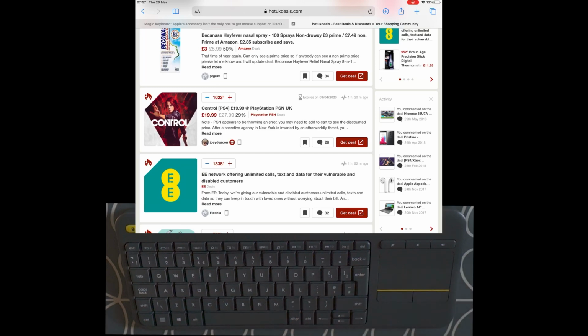You can even use it with a USB hub as well, so you can have a couple of USB sticks, you can be copying things from one to the other and be using mouse and keyboard. So it does make the iPad more productive in a different way. I mean, I love my iPad and I use it for all my video editing and all my photos and well, pretty much it's my main computer.